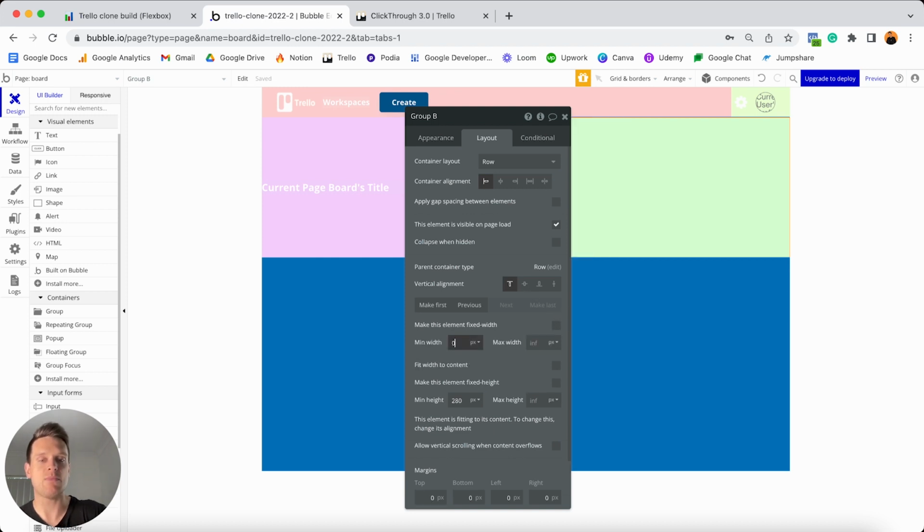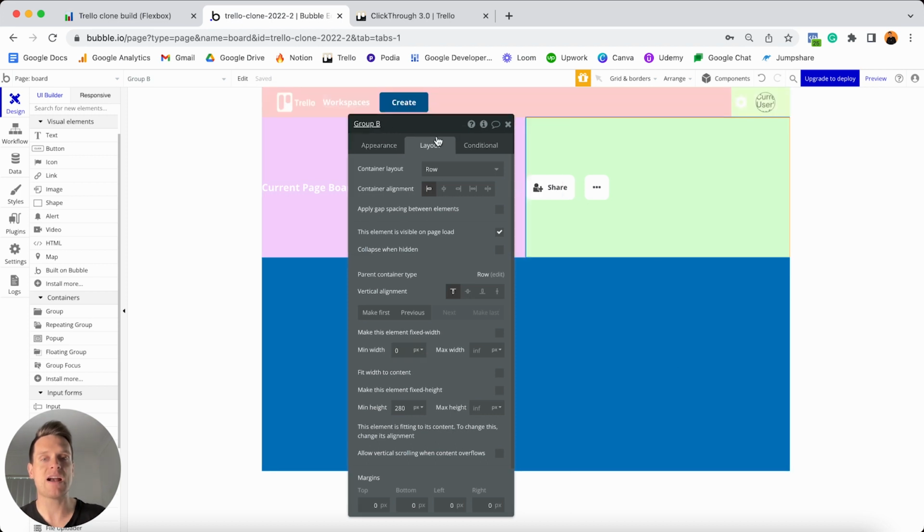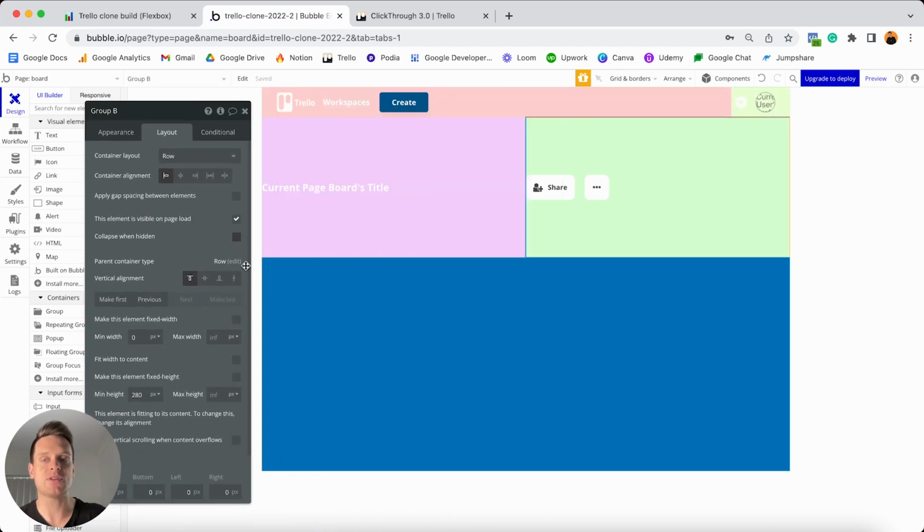I will set the minimum width as 0, but when it comes to the maximum width, what you'll now see is that because this group has a maximum width of infinite, it's going to take up as much space as it possibly can within our overall pink group. And that's not the experience we want to create. Instead, we only want this green group to take up as much space as it needs to fit these two buttons, which means that I can select this option to fit the width of this group to the content inside of it. And it's going to collapse nicely around my buttons.